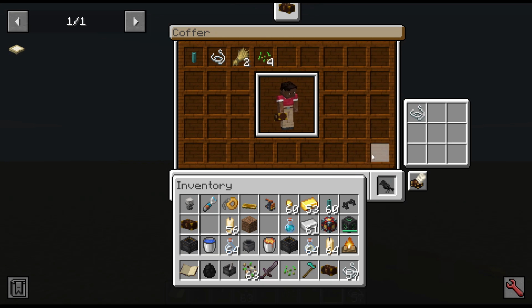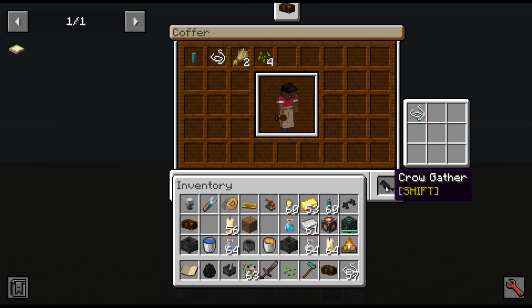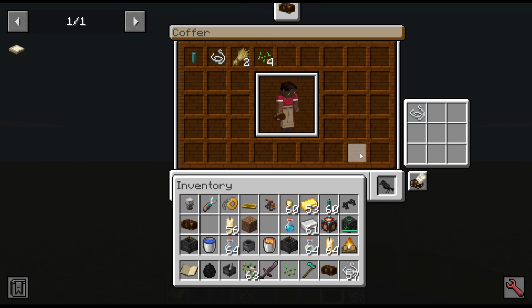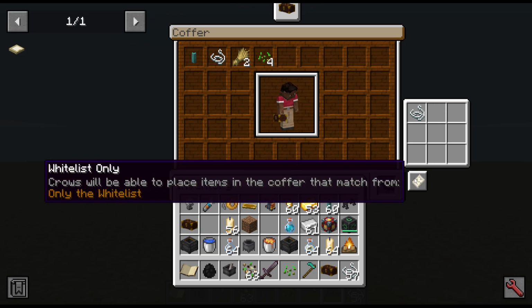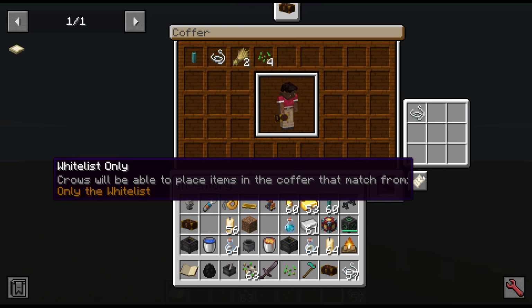So what we can see here in this coffer is we can say crow gather. This is going to enable or disable crows to gather items matching the inventory. So when I say yes to crow gather, I then have an extra option on the right. I could say whitelist and inventory. The crows will gather and put in items in here that are in the inventory already and are on the whitelist. Whitelist only, it will only gather and put things in that are in the whitelist. It doesn't care what's already in the inventory, just the whitelist.